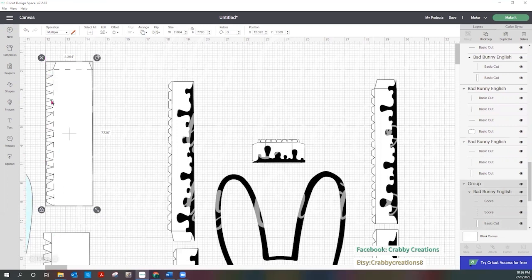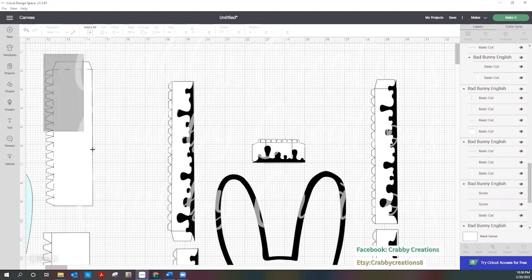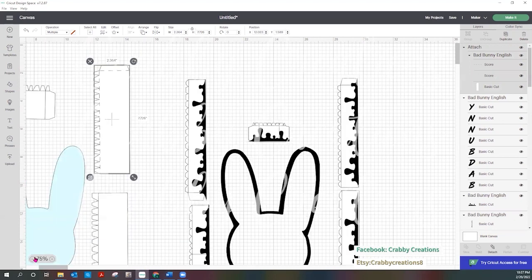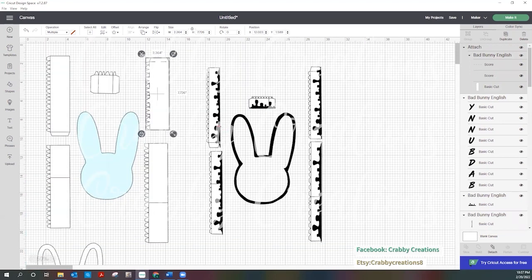Highlight this, make sure you're not grabbing anything else. The square is just around this, and hit, oh, you're supposed to ungroup. So if it says group, ungroup it. So then you go ahead and do that and hit attach. What that will do is that when you send it to make, the machine knows that this is together. If you don't attach or ungroup and just leave it like that without attaching, the machine is going to think this is cut and it's going to put the score lines individually and it's going to score a blank page, which we don't want. So go ahead and do that for each one.